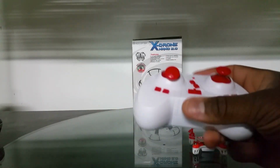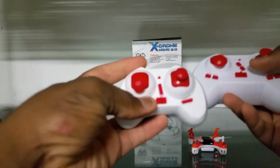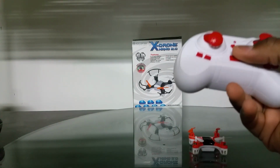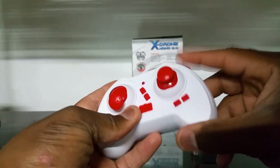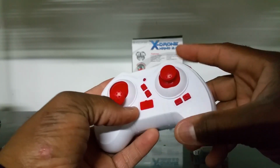The transmitter here is not a nano size transmitter. It's a little bigger. This is a Chairson CX10 size transmitter, and you can see the size difference. So it's pretty comfortable as opposed to a nano transmitter. So that's nice that they give you this here. It has shoulder buttons on it, actually. This button here executes the flips. You hit this and then hit the input you want to get the flip.